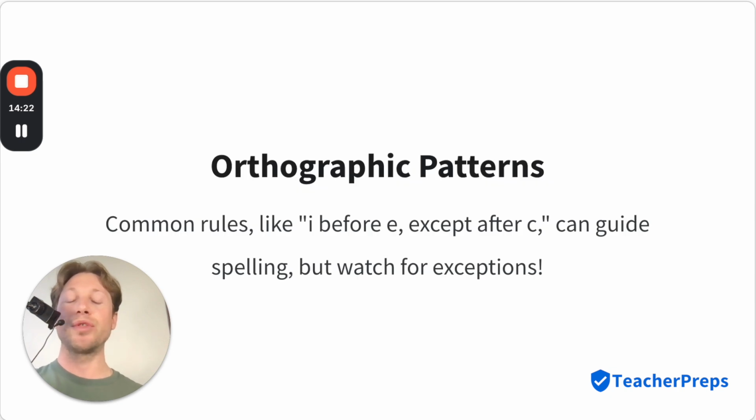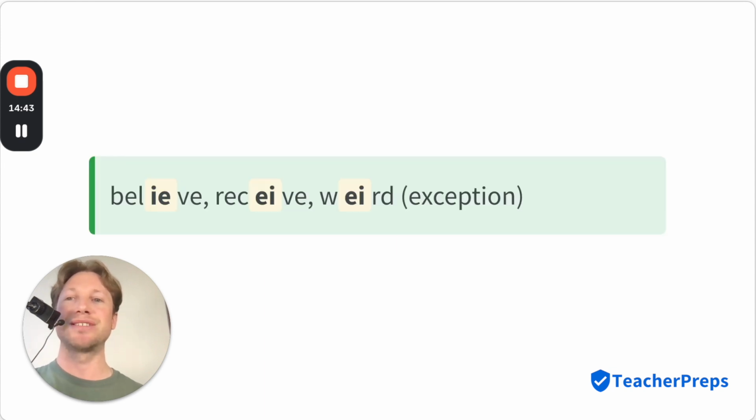And next up, we have orthographic patterns. Remember, if you see the word orthographic or orthography on your exam, think spelling. These are the common spelling rules that we need to learn and also teach our future students. So, for example, I before E except after C. These are just helpful guides, but also be aware that there are many exceptions. All right, so for instance, if we see the rule, for example, we have believe, we have receive, but an exception pops up in a word like weird.